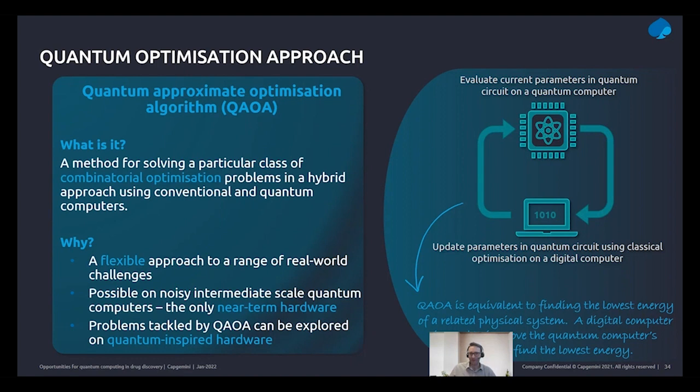And we found that we could map this problem actually in more than one way onto a quantum computer and use this algorithm. It's worth saying that problems that can be tackled with this kind of algorithm can often also be explored with quantum-inspired hardware and with other techniques as well. So that's our aim here, to apply this to this lead optimization approach.